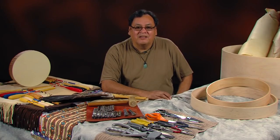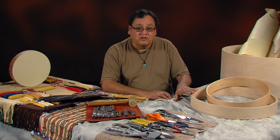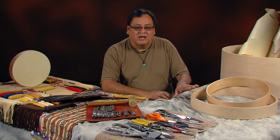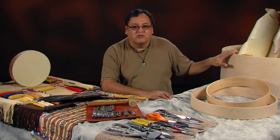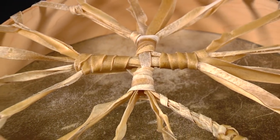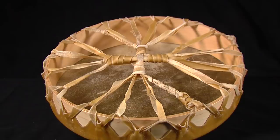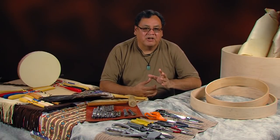This can be done and it can be achieved in a small format. If you want to move on to the larger formats — either a large hand drum or a powwow drum — it's going to take more effort, more energy, more skill, more of everything that you need to know. The first thing you want to do is find a drum frame.